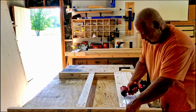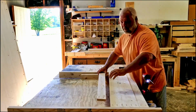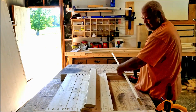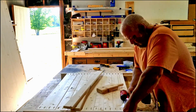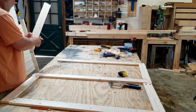Lay it down, screw it in. Lay it down, screw it in. Drink coffee, lay it down, screw it in. Well, that was repetitive, but it worked.